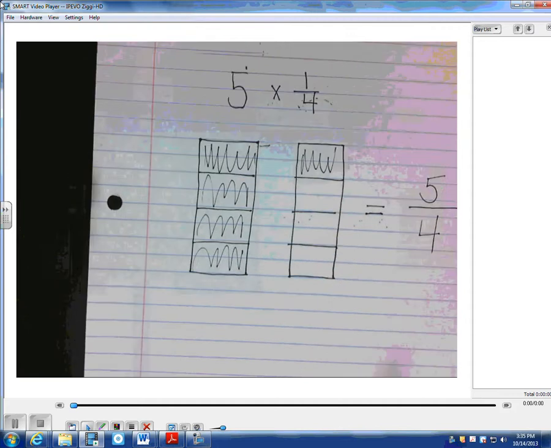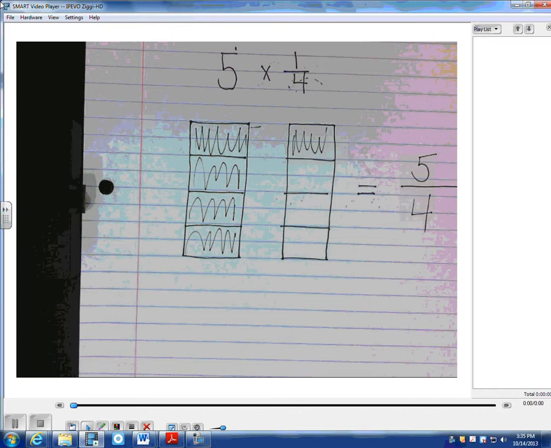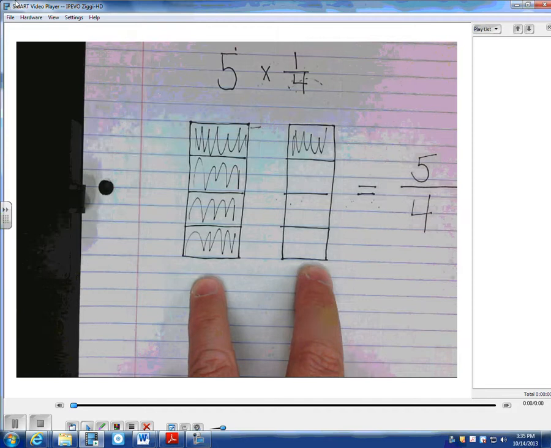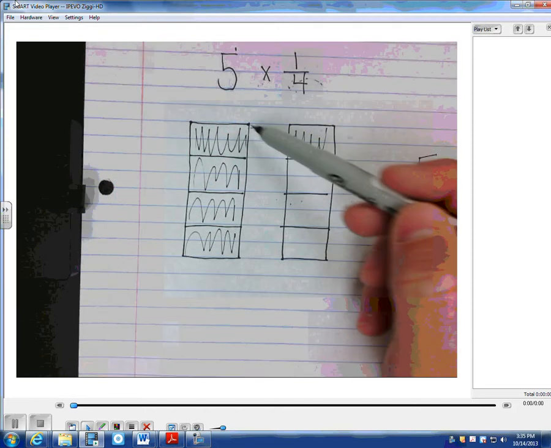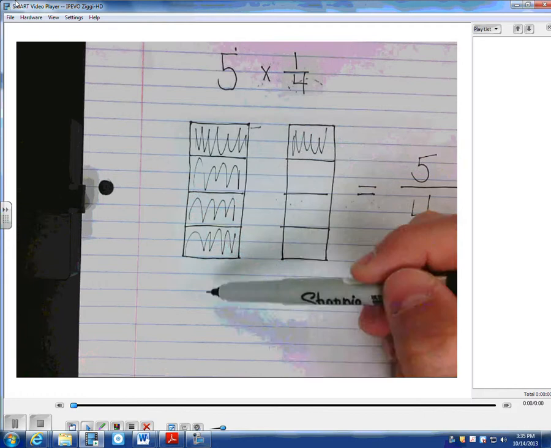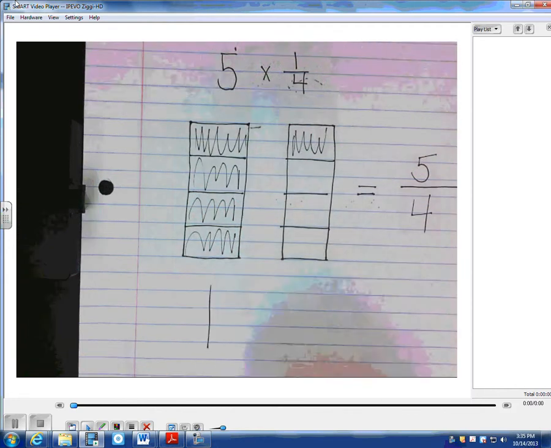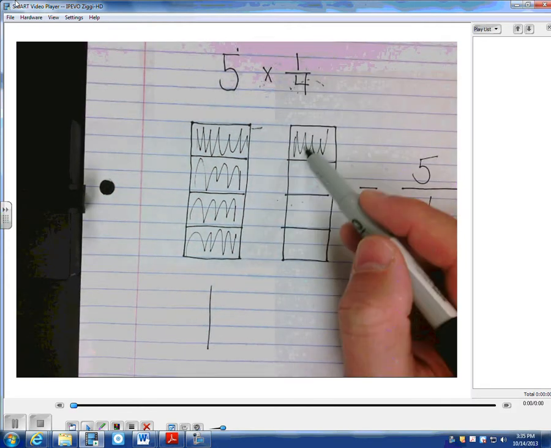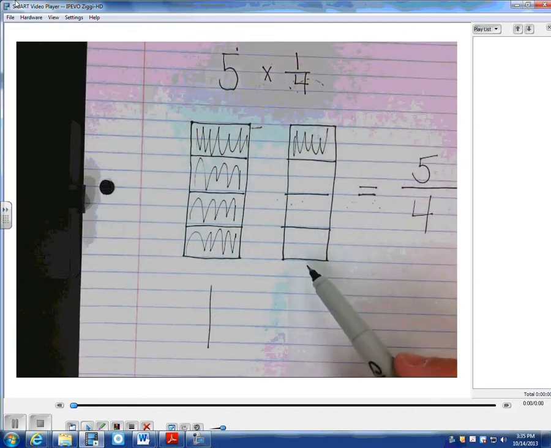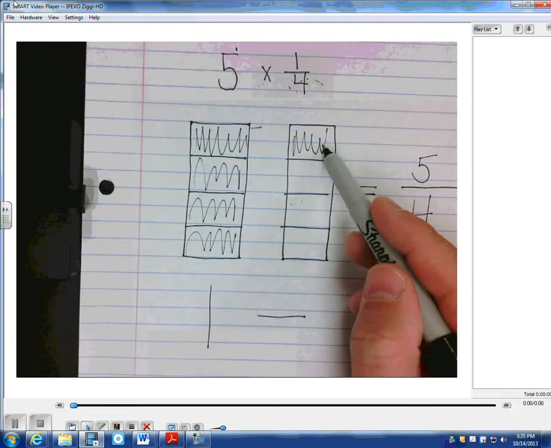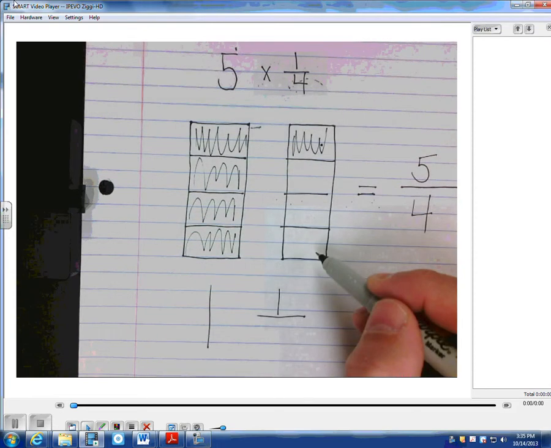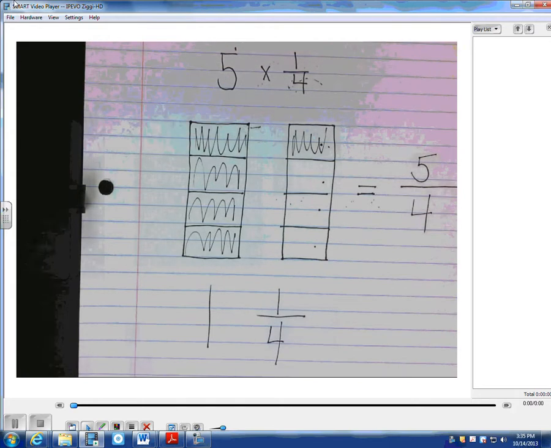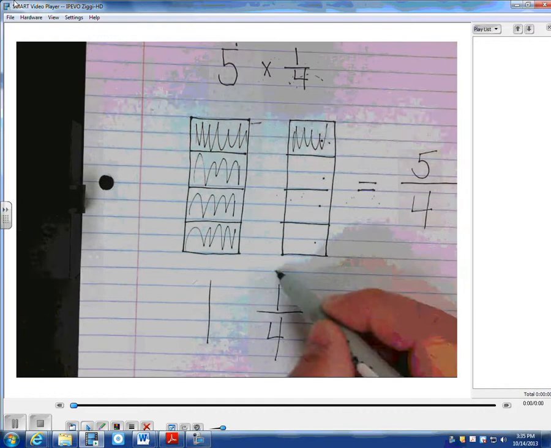Okay? We can also write this as a whole number. Okay, a whole number. So I have two sets here, right? So the first one, I colored in the entire whole. Okay, so that would represent one whole. Now this one, I still have a fraction here. I didn't color in every single box. Okay, so that's a fraction, and then I just look at the fraction. How many did I color in? 1. How many are there total? 1, 2, 3, 4. So 1 and 1/4 would be the whole number.